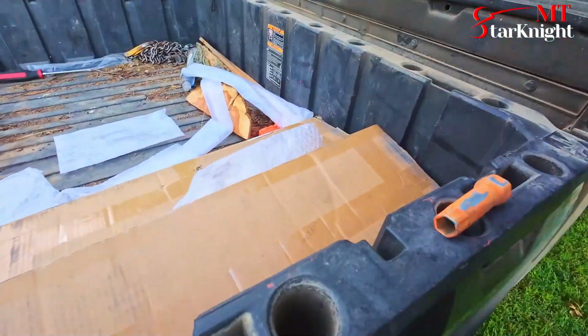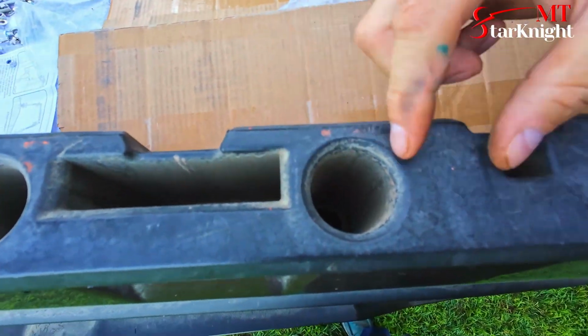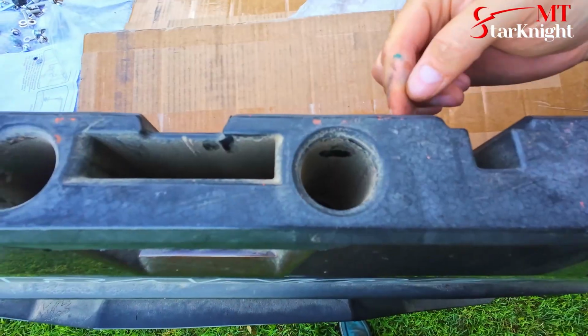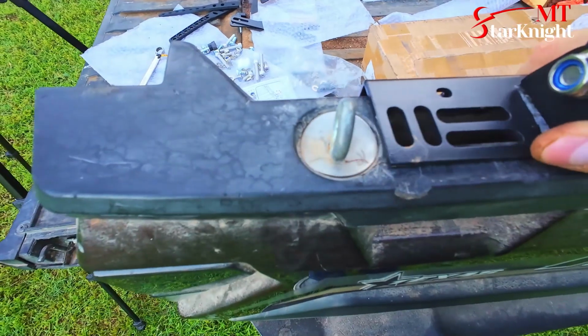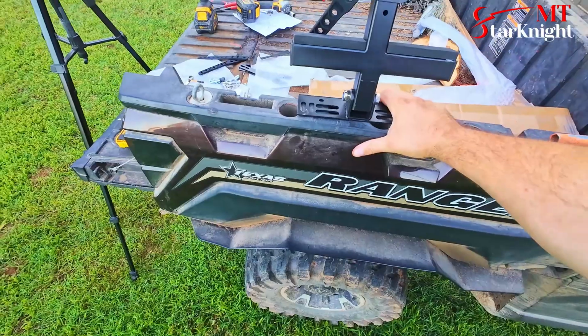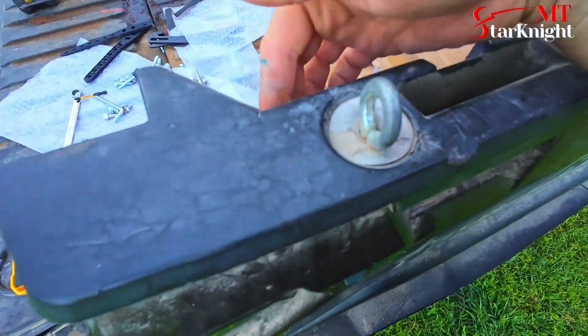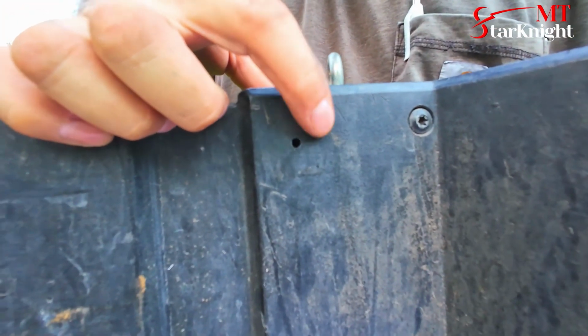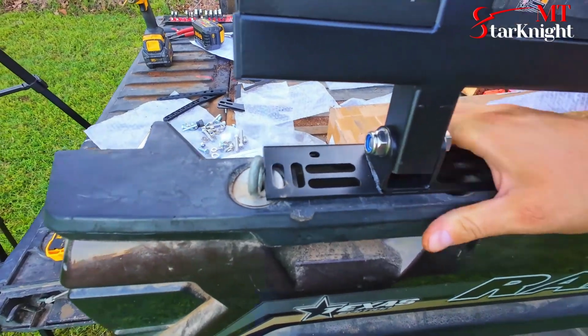Okay, when you're drilling holes, you've got to watch out for, you basically only got this spot you can drill in, this little spot here. So if you drill in anywhere here, you're going to hit the inside of these. That would be a good spot right here. Where I positioned it, I may need to move it. But if I do that, it's going to have to be way up here because of my mount back here, unless I remove that. But then I still only got a little spot back here. There's already a screw. So there's my screw hole. I'm going to move it over just a little bit more to get this thing to fit.